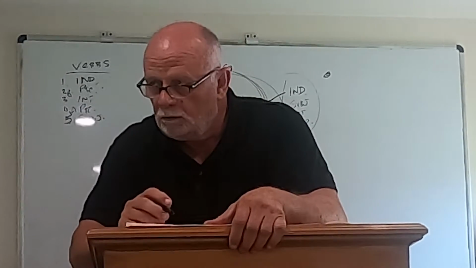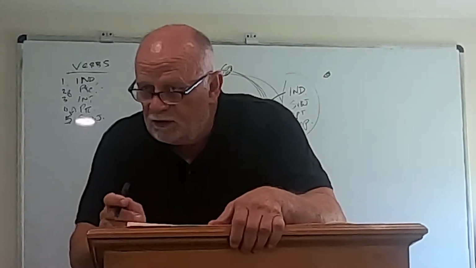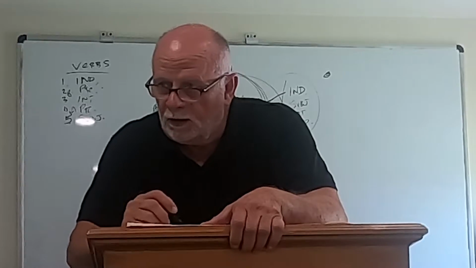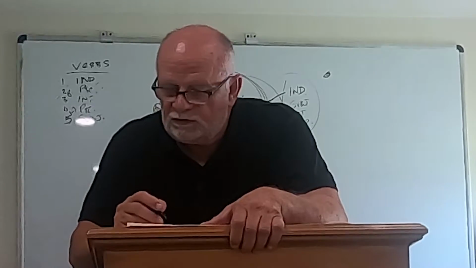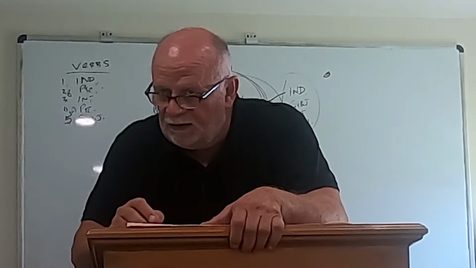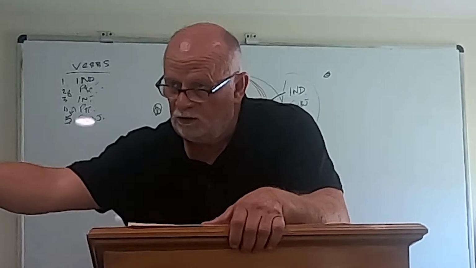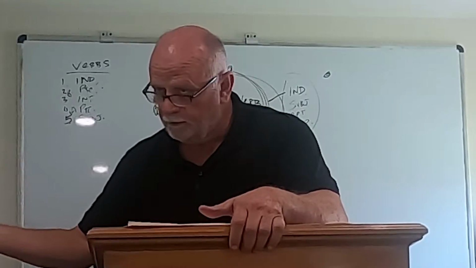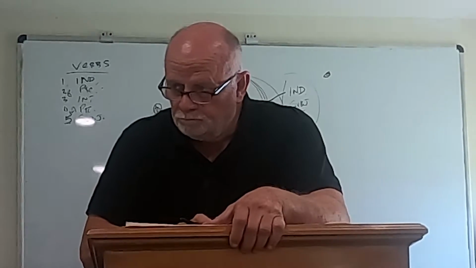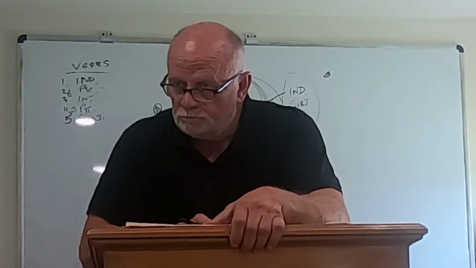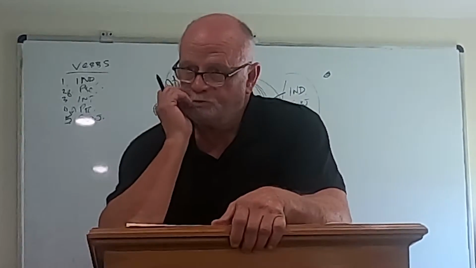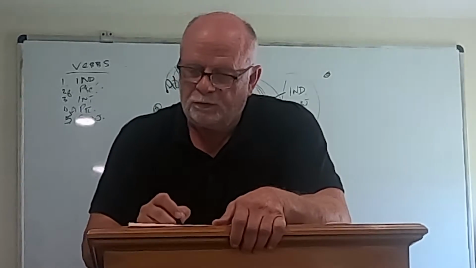Why is the bread coming down? For what purpose is the bread coming down? So that you may eat of it and not die. See the subjunctive mood? So that you might eat of it. If you choose to eat of it, you won't die. If you don't choose to eat of it, you will. So it shows the possibility. That's the possibility mood. He might eat. Interesting. Are y'all with me? Sort of. But did you see how the participle's working?